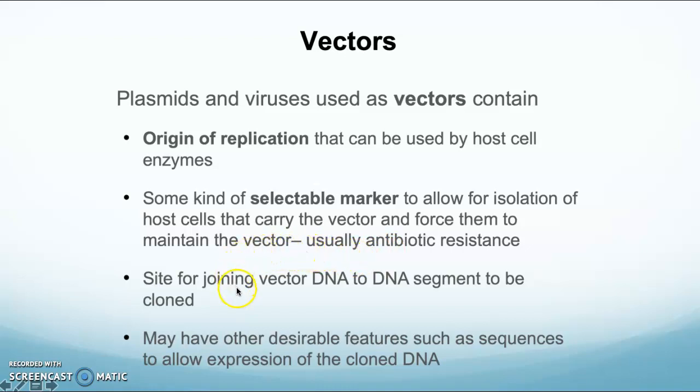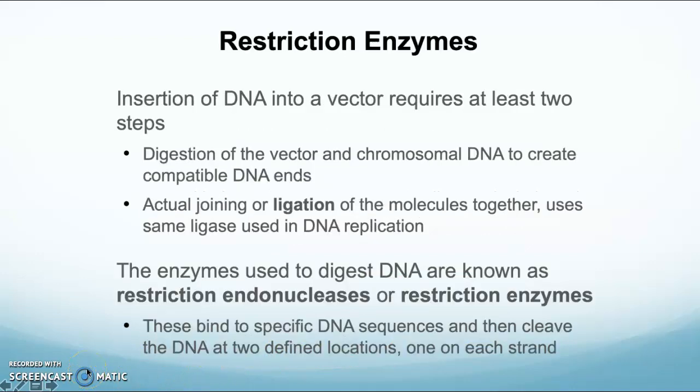In addition, we have to have a site on the vector DNA to put in that DNA segment. So there has to be a site that allows that DNA segment to go in. Often we think about using a site where, perhaps, it's a gene whose function is lost when the DNA goes in, which tells us the DNA went into the right place. And so those are the things that we want as ways that we would look at cloning this sequence.